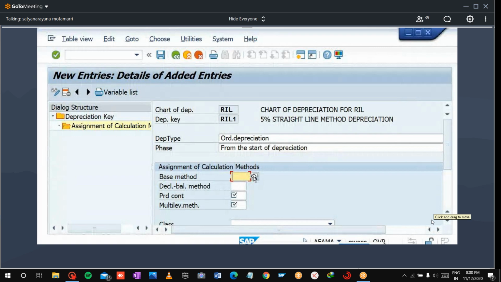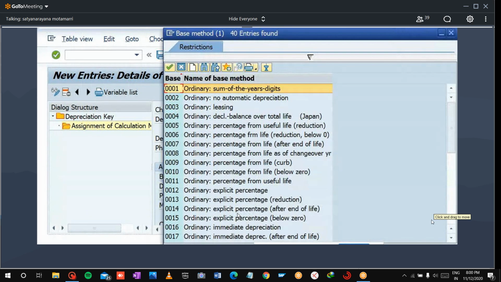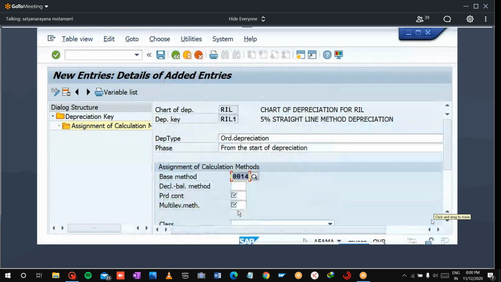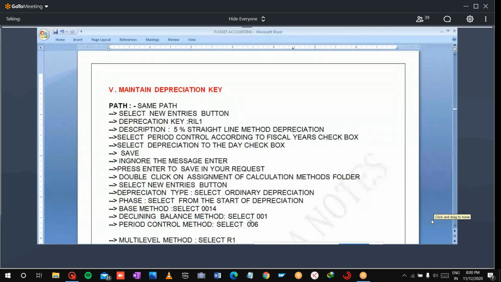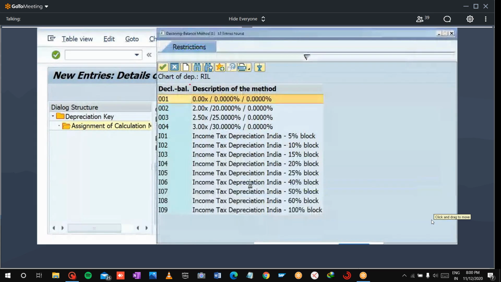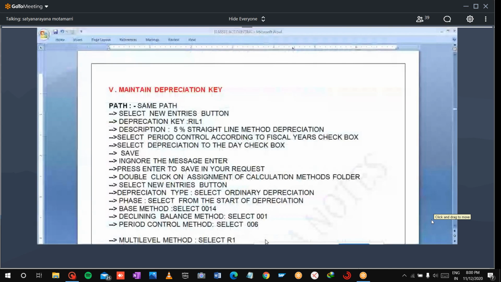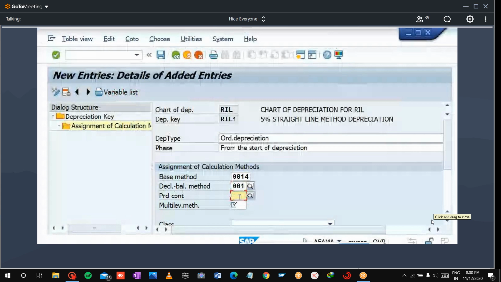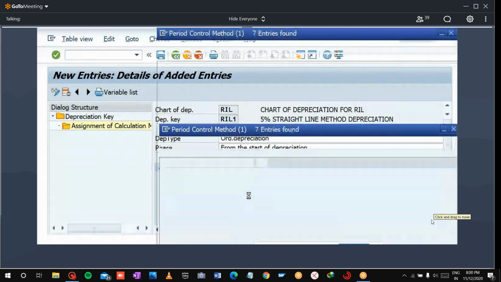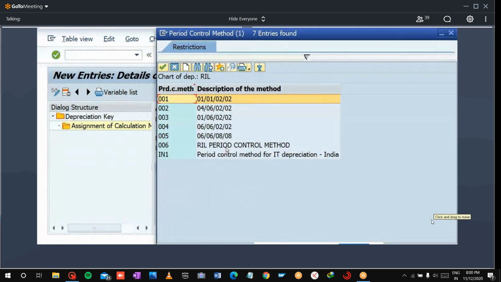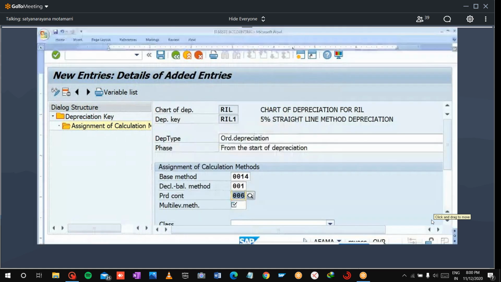This is percentage method. Decline method, what are you seeing? 001. Period control method, select 006. Multi-level method, you created R1, 5% straight line method, R1.